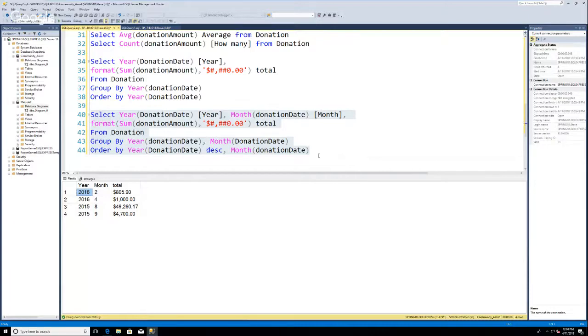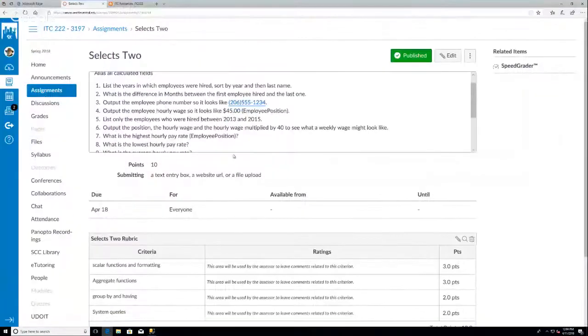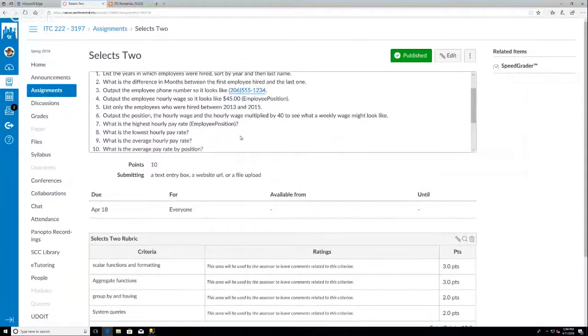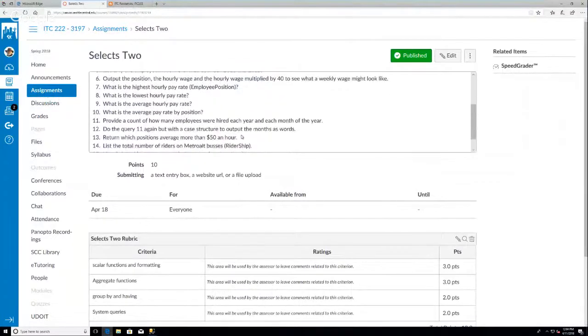I think there's a switch thing in the assignment that I haven't covered. Is there? Actually, let me look. Maybe I left that out. Maybe I've covered most of this stuff. The lowest, so max, min, average, count. Yeah, the case structure. We haven't covered the case structure.